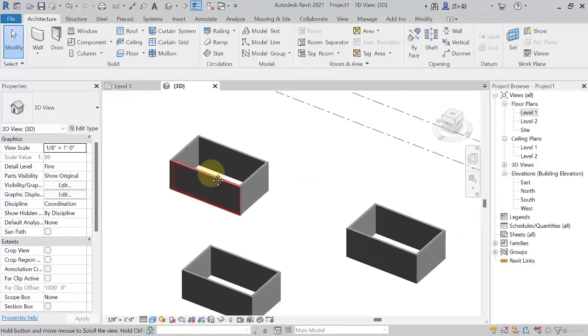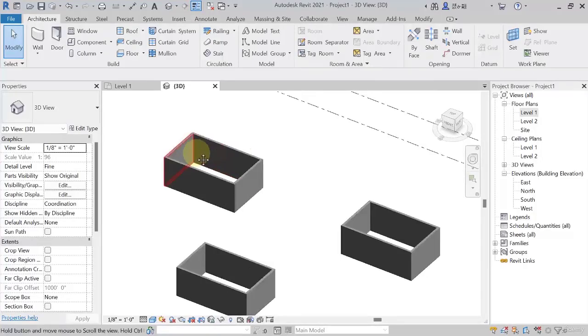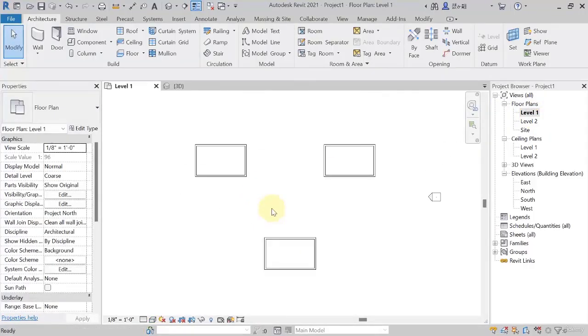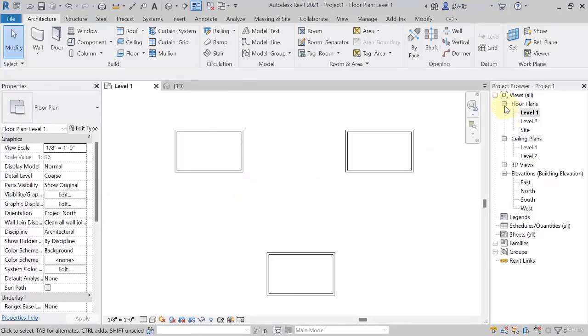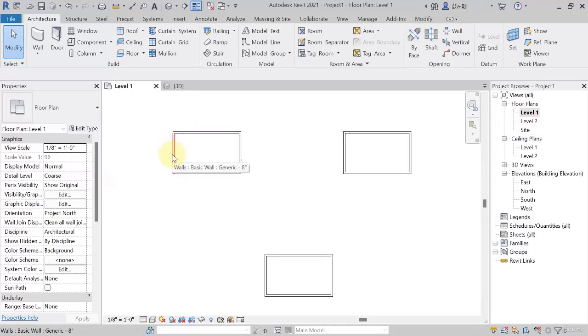Now I want to create a roof by using what? By extrusion. Okay, so we can create a roof by extruding a profile that you sketch here. So suppose, come here in floor plan first of all. All of you know that the roof which we are creating, in level 2 only we have to create the roof. Roof starts from the level 2. Because the wall which we have created, we have started from level 1 and up to where? Level 2. So in level 2 only we have to create a roof. So how you can use that?